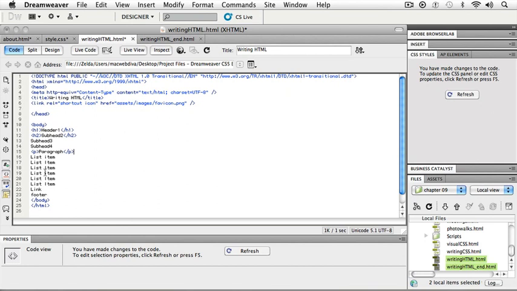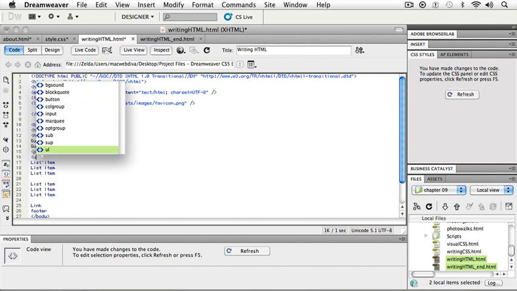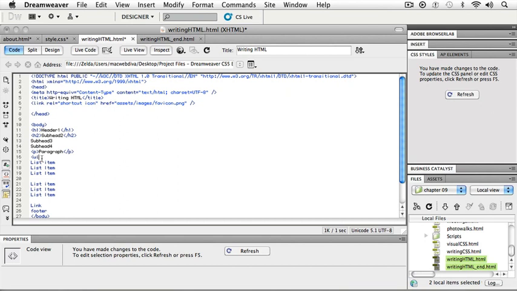Now, I've got several list items here, and I'd like to make two separate lists, so I'm going to make myself a little bit of room above and below each of my items here. On this one, I'd like this to be a bulleted list. This is an unordered list, so it doesn't have an order to it. It doesn't have a 1, 2, 3 to it. So if I start typing UL, I immediately want to close that so I don't forget it.